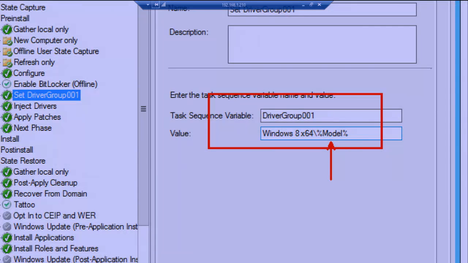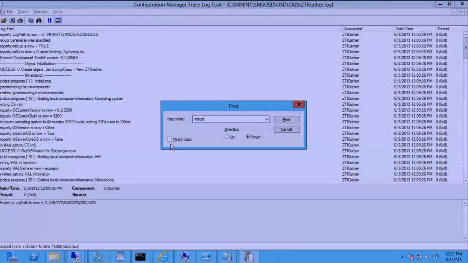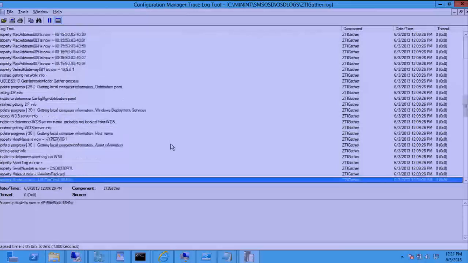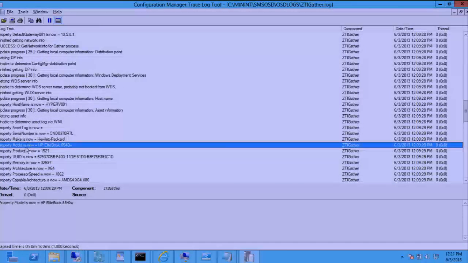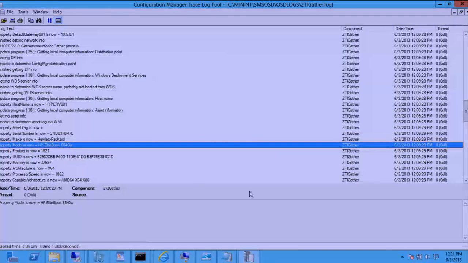Because as you saw when I ran the simulation, if I go back to my log file, I can search for model. And model is my model name. And as long as I name the folder exactly this, I will have a match. And then it will find the driver.